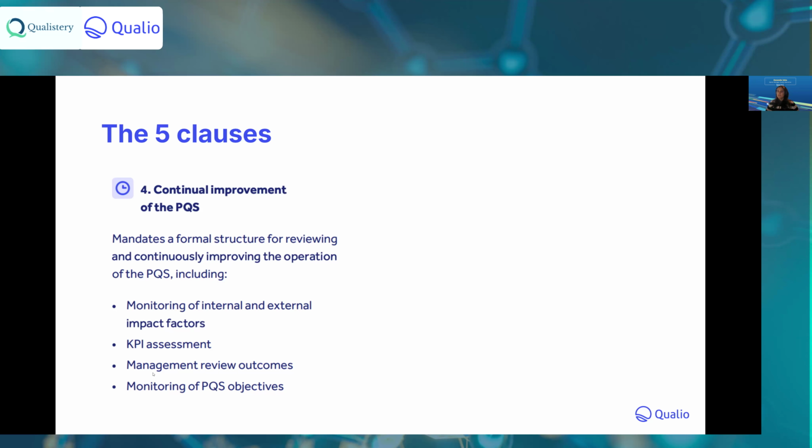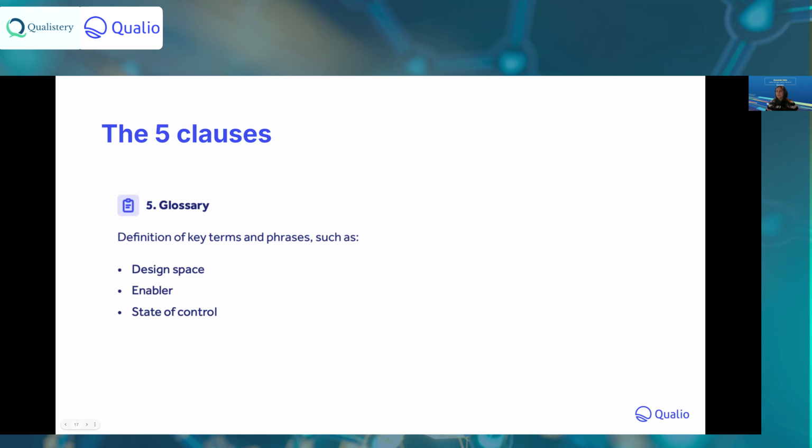Yeah. So a smaller section is just the glossary in the back, and there are 3 terms and phrases to know. Design space, which is also within ICH Q8, and these are the boundaries for your process where you can operate safely. Anything outside of this design space really needs to go through regulatory approval in some cases. So make sure you're operating within those parameters in a controlled manner, and getting any approvals that you need to go outside of those controls.